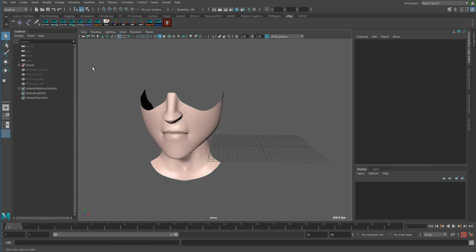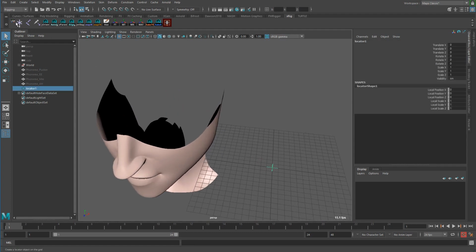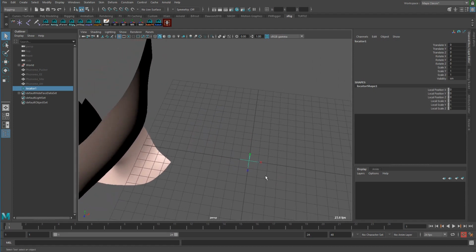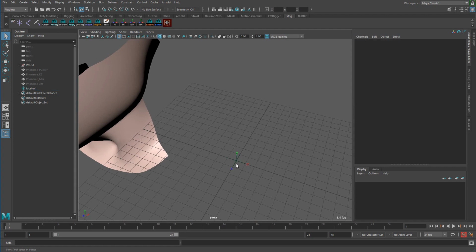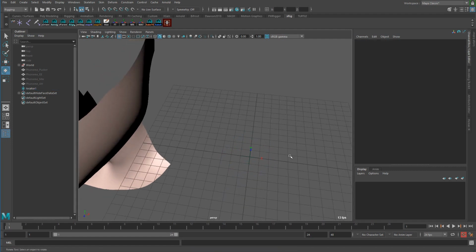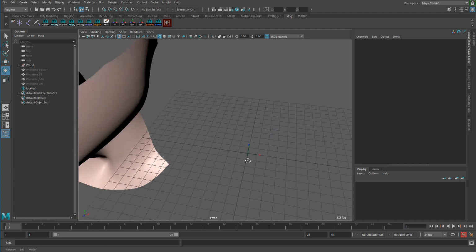So I'm going to start by creating a four-way controller. So what we do is we create a locator. All right, and I'm going to make it so that I can actually see the axis again. Now we want to make a square around this and have whatever we decide to use as a controller inside of it move around on this axis. So right off the bat, we know that we're dealing with an X and Z rotation or position, but we're going to rotate this so that it's X and Y. So that'll be about minus 90 here. So we're going to be moving a controller along an X and Y axis on this controller.